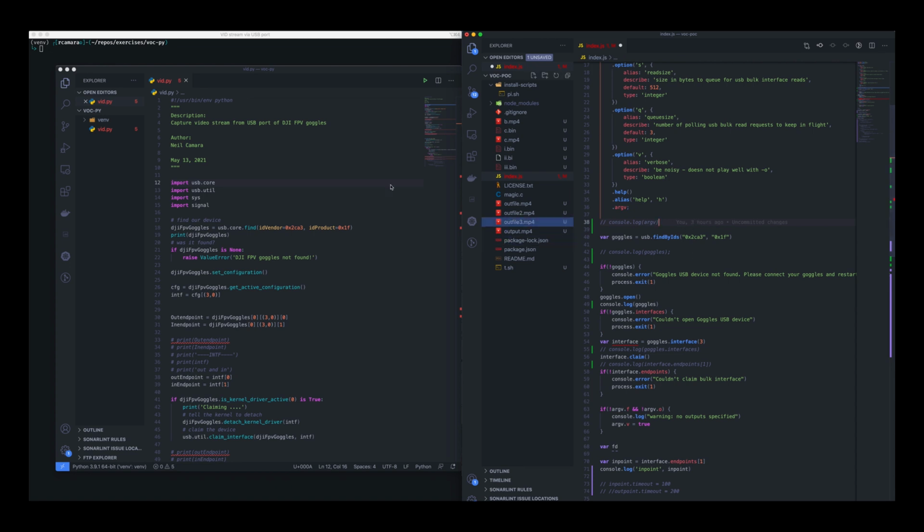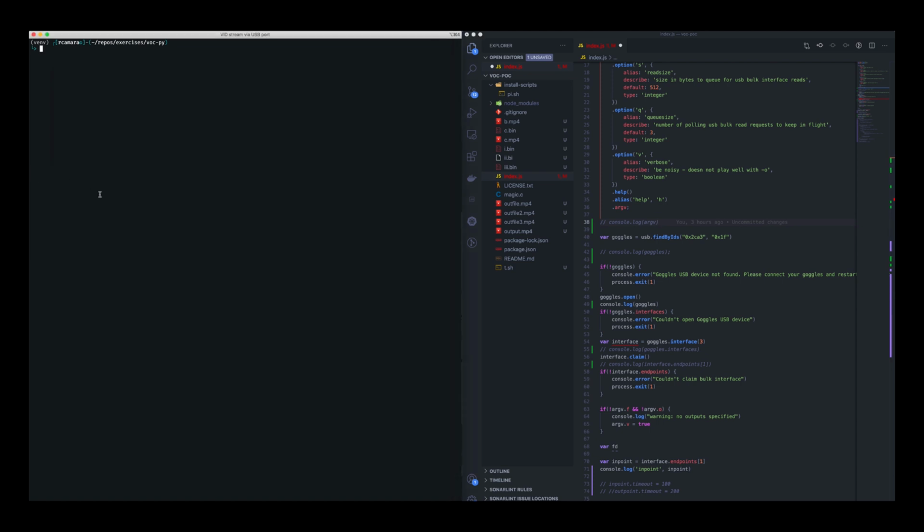So what I had to do is execute one of the tools that comes with OS X. I'm in Darwin or OS X, okay? I had to run a tool to get a listing of all the USB devices connected to my laptop.